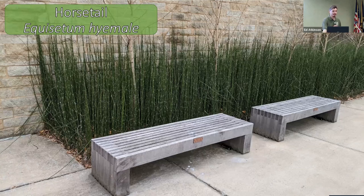This is one that I've seen more and more in modern architecture and landscaping: Equisetum. It's this very weird fern relative. It's just this very ancient plant. As you can see, they have it contained by the sidewalk. It's very aggressive, but I've seen this in weird sidewalk cuts and stuff like that by new, modern-looking buildings. It's a very interesting native plant. It doesn't really look like anything else that you would find out in the woods.